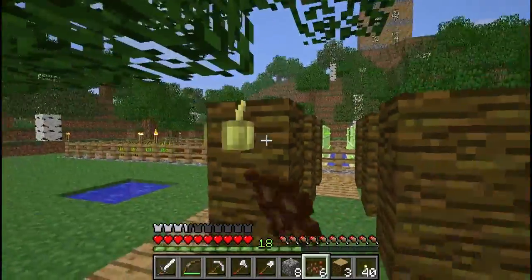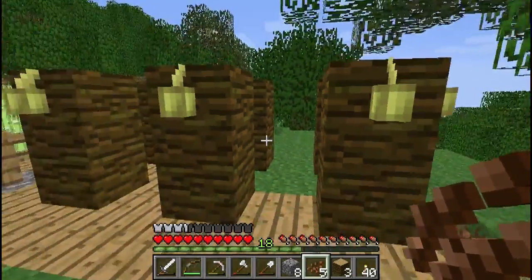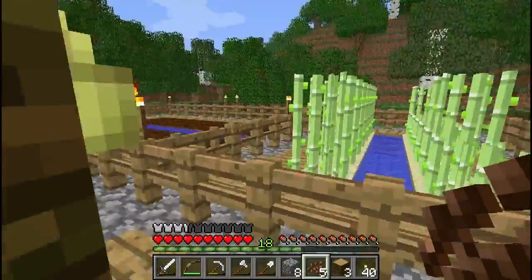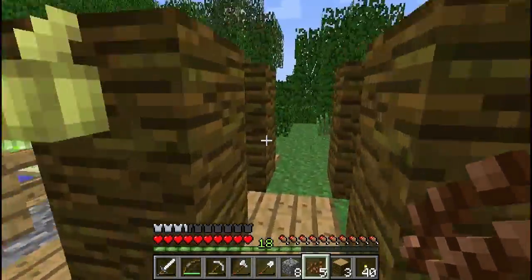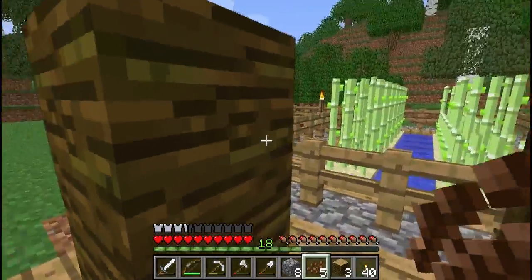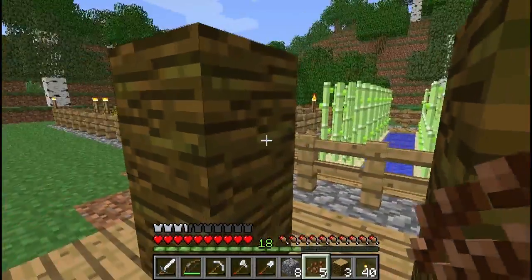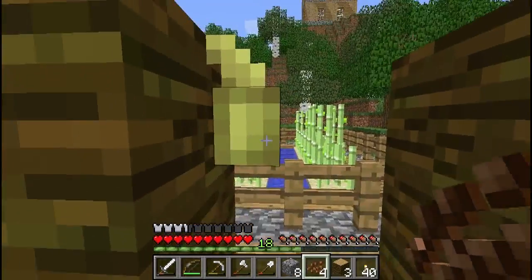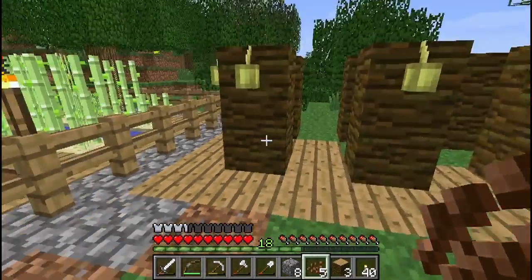This is not the most efficient design ever. Quite frankly, I'm not too bothered about efficiency or anything like that. All I'm bothered about is whether it works. So I'd leave the middle. Well, you could put stuff in the middle. You could have one here, but no, it just doesn't really belong there. I'd have them on the outside personally.